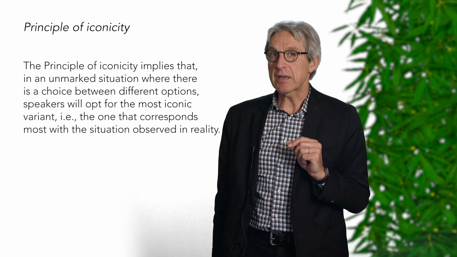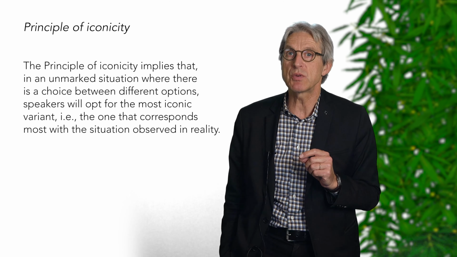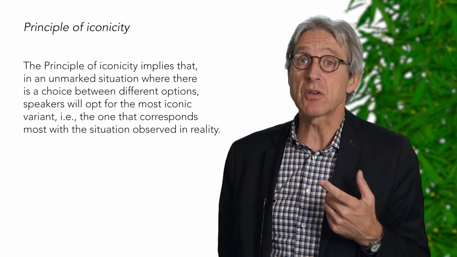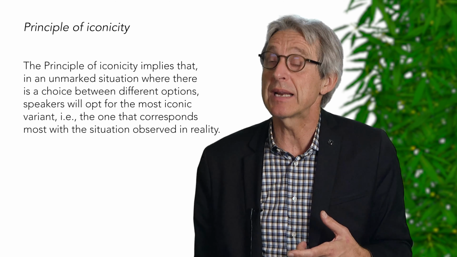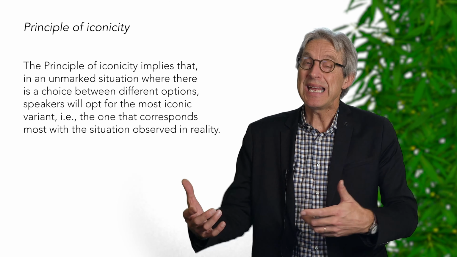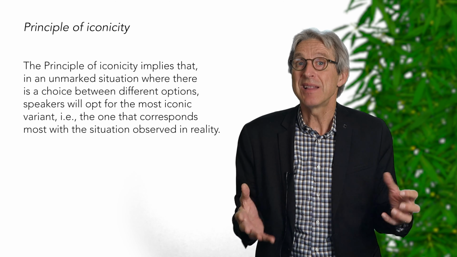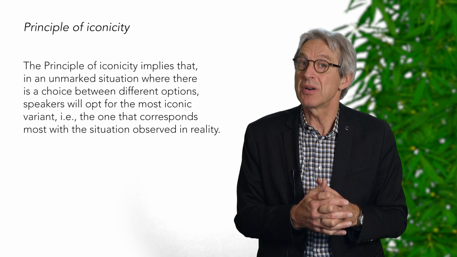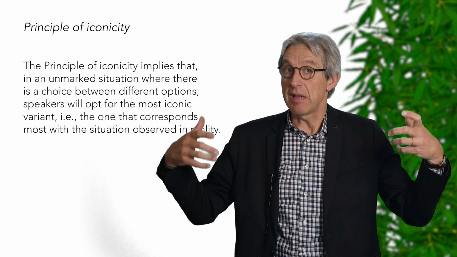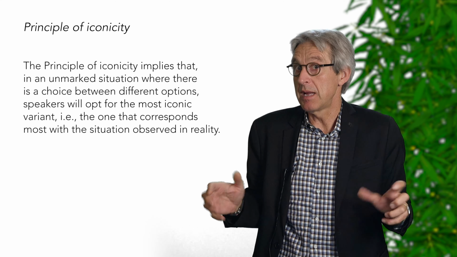Let's move on to the principle of iconicity. The principle of iconicity implies that in an unmarked situation where there is a choice between different options, speakers will opt for the most iconic variant. That is the one that corresponds most with the situation observed in reality. For example, it is very common that the events that occur in reality are presented in language in the same order as in reality. That is the result of this principle. So here we see that the structure of larger amounts of language in fact has a correlation with reality. But again, it is the speaker that determines it.